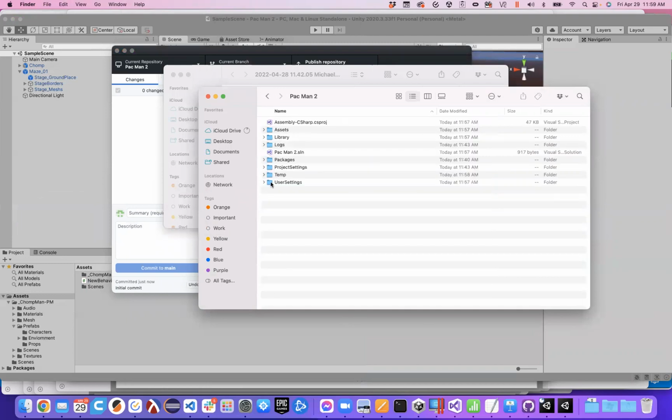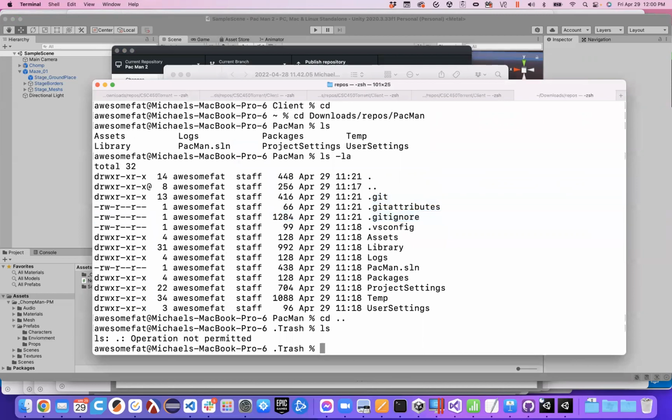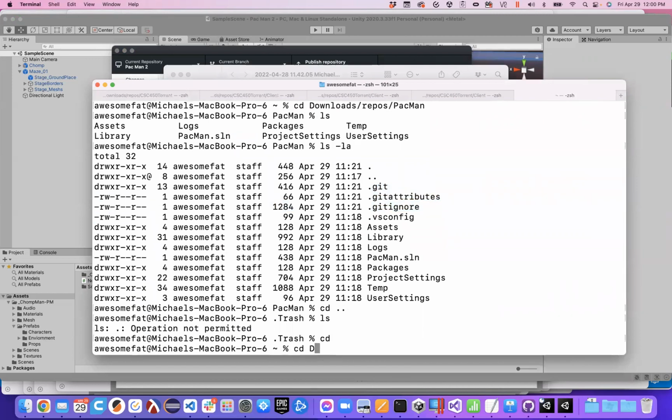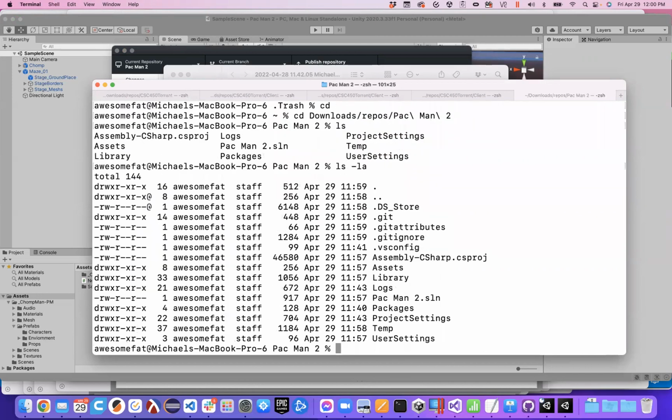Now inside of Pac Man 2, I do not have another folder. So that must have the Git repository in it. Yep, so there's my .git.